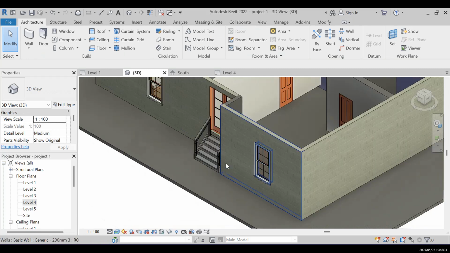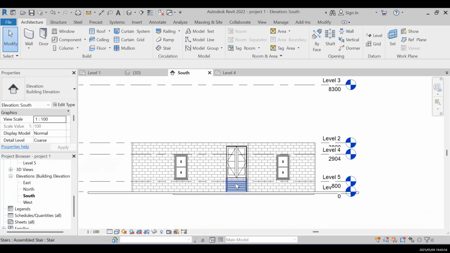So here, if I go back to the elevations, we can find them on this panel, on this properties panel. Under the properties panel, you can find a bunch of elevations. You can see east elevation, north elevation, south elevation, and west elevation. So just go on south elevation, and this is my south elevation. You can see, right, where the door starts is where the staircase ends, right? Make sure.